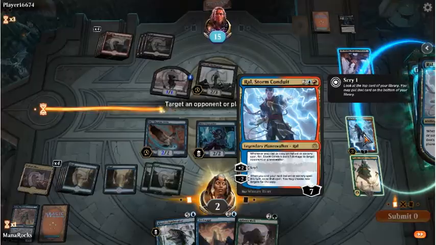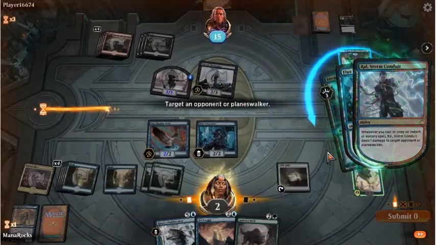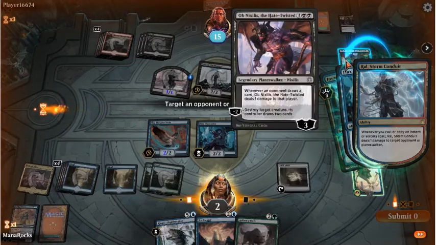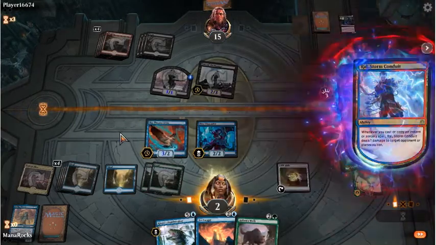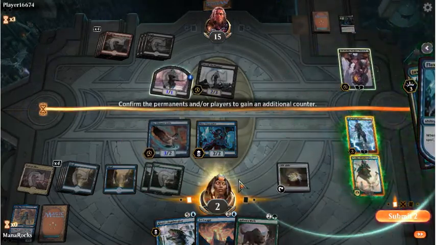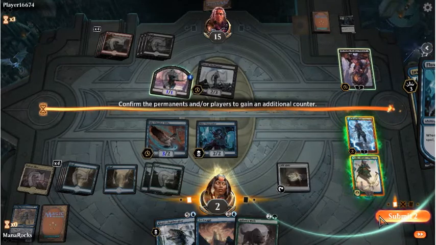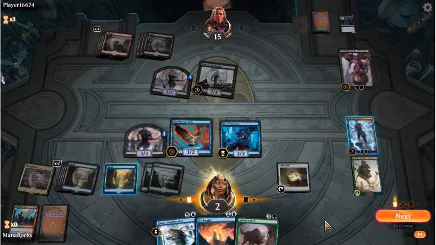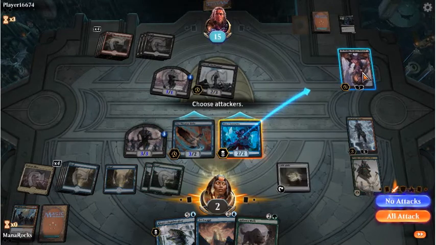I don't think it's worth doubling up on Ral there. Alright, shoot this for 1. That way I only have to attack with 1 creature. Confirm the permanents are players. Yep. Submit. Wow, this is complicated. Make a 3/3. And then let's go ahead and attack here.